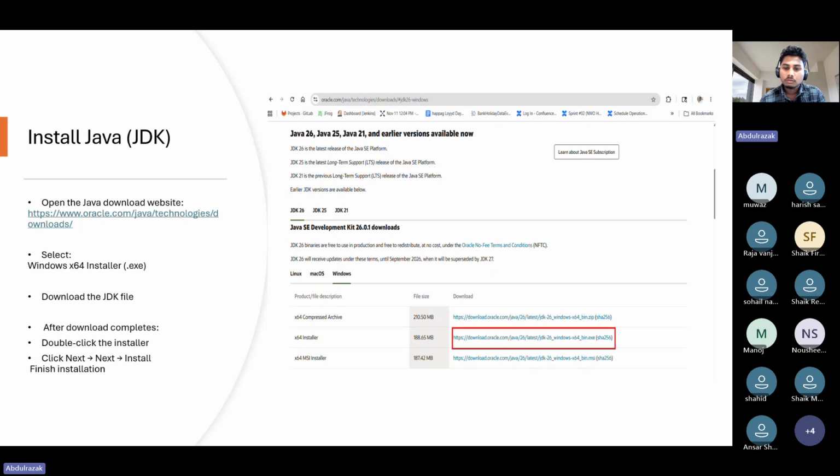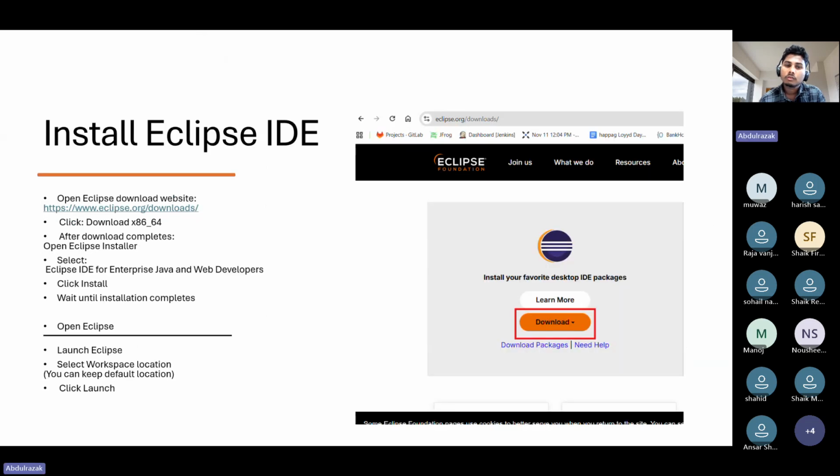Also yesterday we informed everyone to install the JDK and Eclipse. Anybody pending to complete this? Everyone completed, right? Yes. From today onwards, we are going to work with Eclipse. So Eclipse also completed, right? No issues for anyone. If you have any issues, please raise your hands, then we can try to resolve.